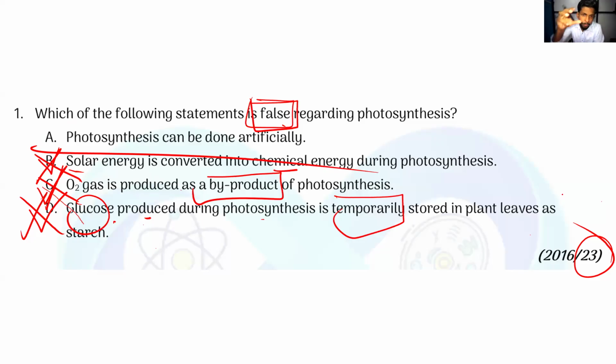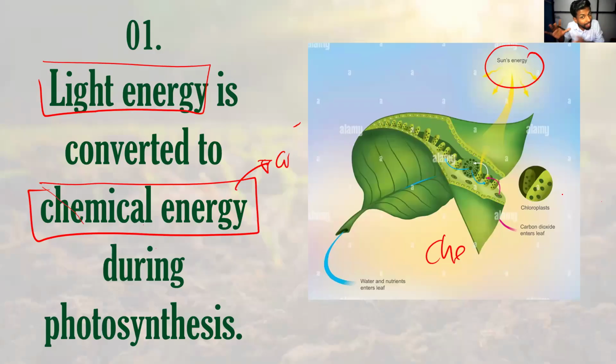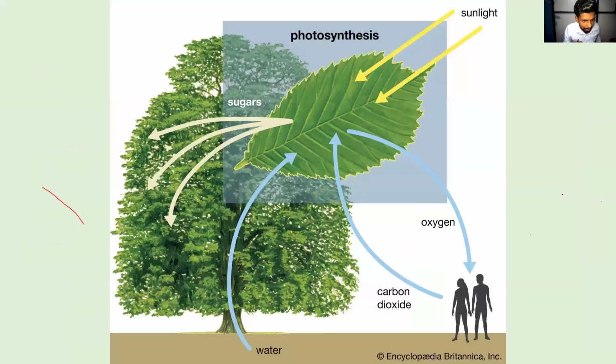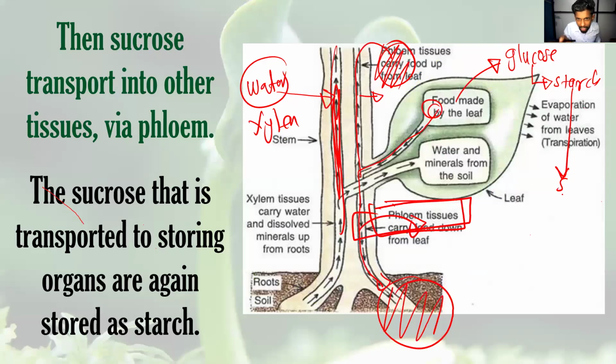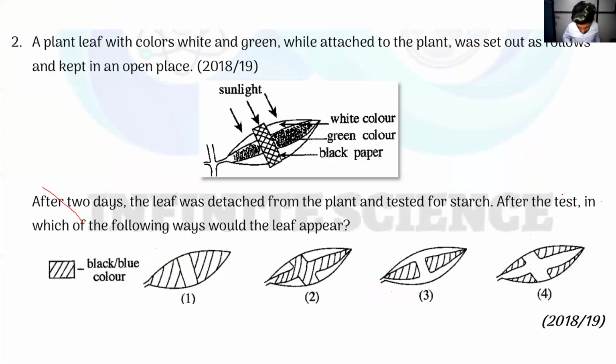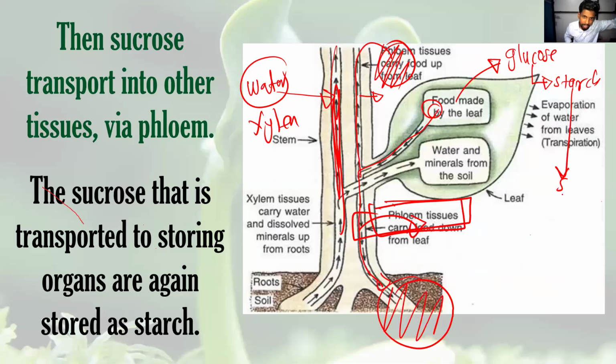This is a past paper question. If you want to answer this question, you need to know the last part of photosynthesis, the importance of photosynthesis, that I have given on the last page of the photosynthesis notes. And regarding the glucose and the starch and the xylem and the phloem, they are given in the starting part of photosynthesis. So we have learned both the starting part and the ending part. Then you will be able to answer this question. I hope that you have got the idea. If you have any doubts, you can put them in the chat box.